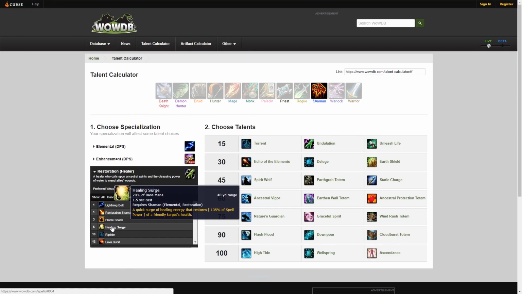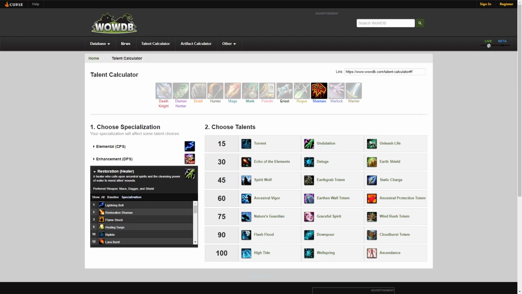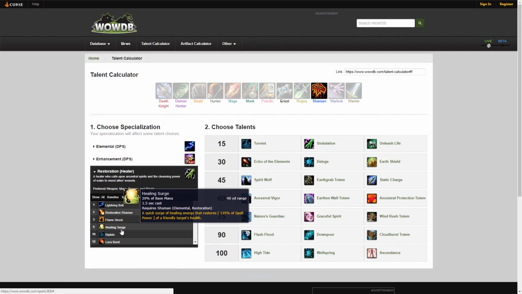Alright, moving on. First spell, Healing Surge. Now, you'll notice it says 20% base mana. Obviously, that's not actually 20% of your base mana. In reality, that is 4%, so you just divide it by 5. This is a hybrid class, so all the base mana costs on this website are all wrong.